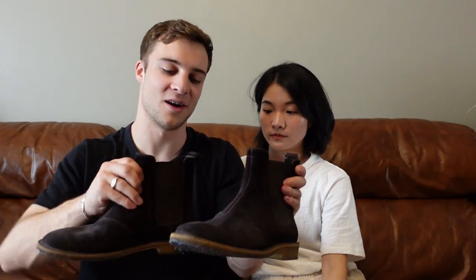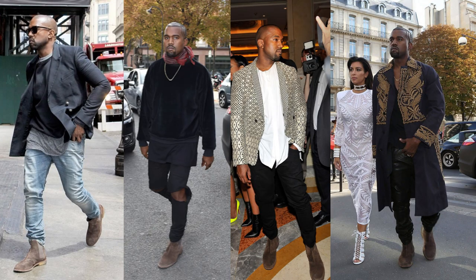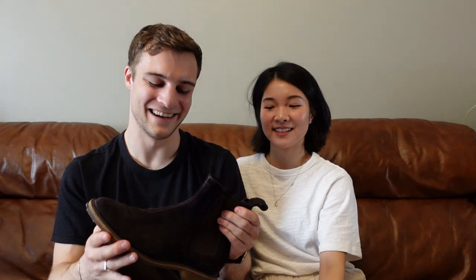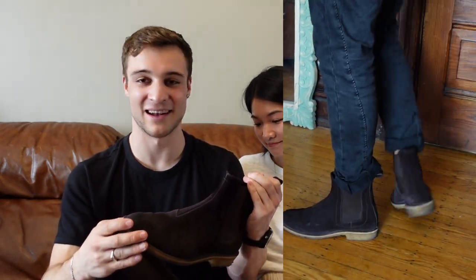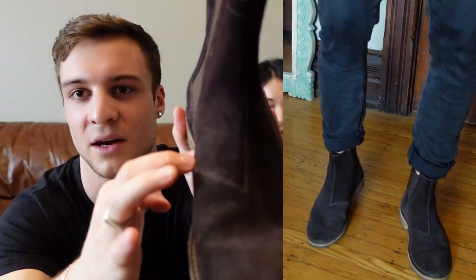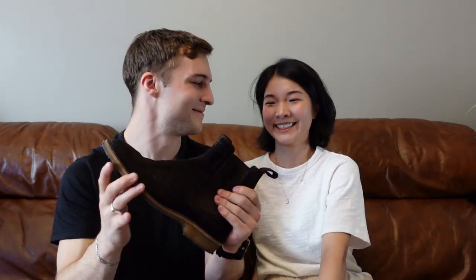The next pair of boots I have are the Bottega Veneta Chelsea boots. These were really trendy around 2014-2015, made popular primarily by Kanye West. This is a pretty regretful purchase for me — I like never wear them. They feel quite basic, so I'm like 'oh, those are nice boots,' I put them on and then just... eh. They have this nice stitch detailing on the front, which is characteristic of these Bottega boots, and the suede is super soft. The crepe sole is really comfortable and doesn't make a lot of noise.